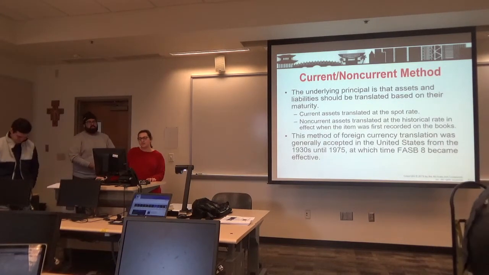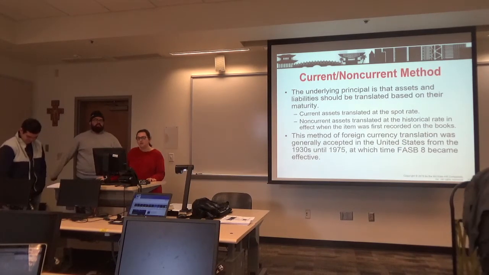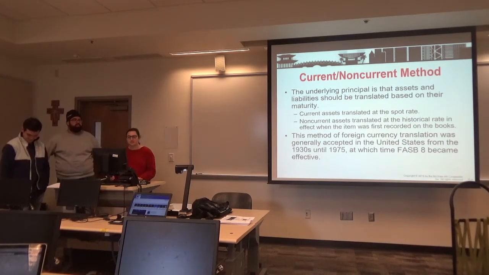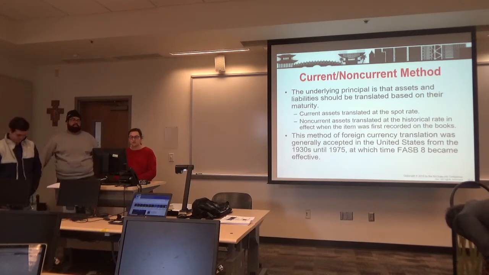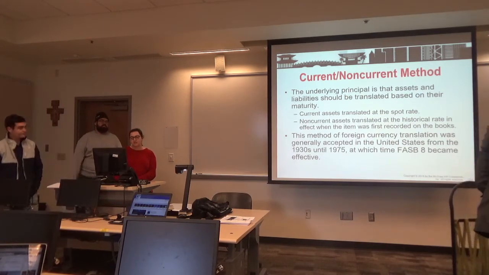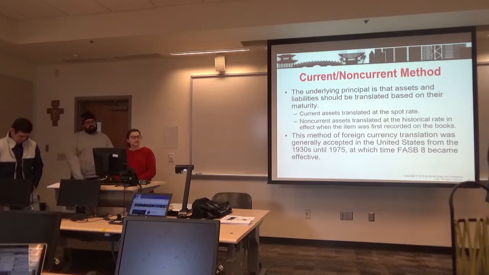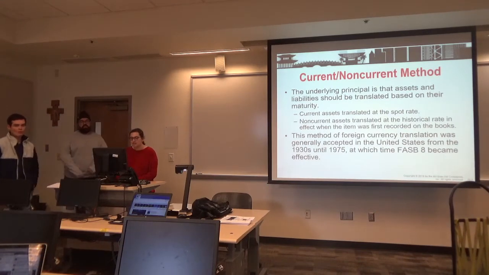Non-current method, the underlying principle is that assets and liabilities should be translated based on their maturity. So current assets are translated at the spot rate, and non-current assets are translated at the historical rate, in effect when the item is first recorded on the books. And this method of foreign currency translation was generally accepted in the United States from the 1930s until 1975, at which time FASB 8 became effective.